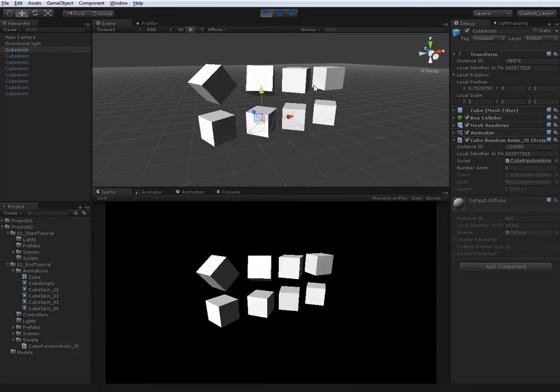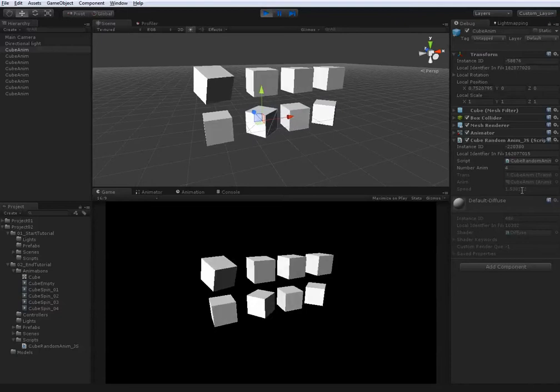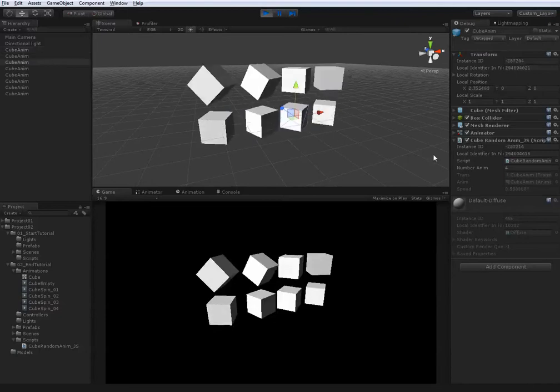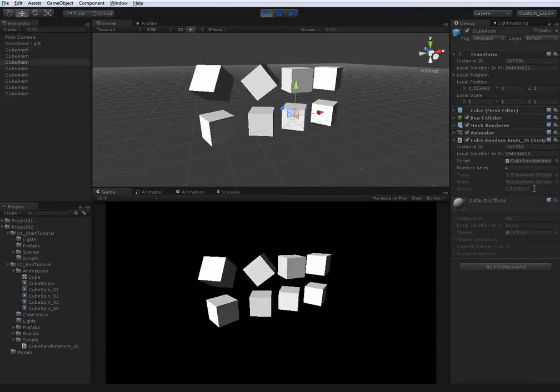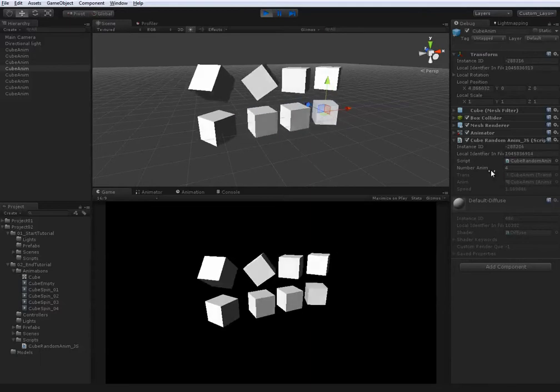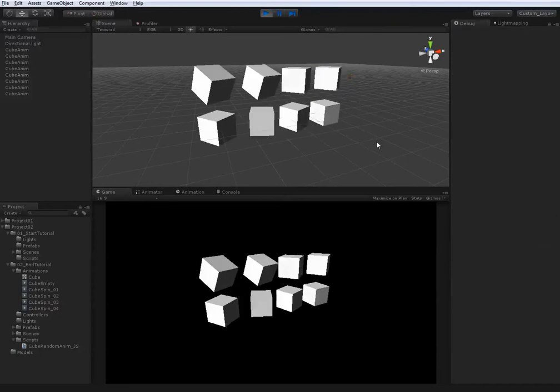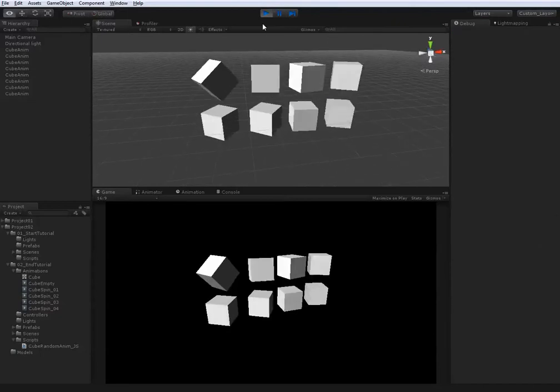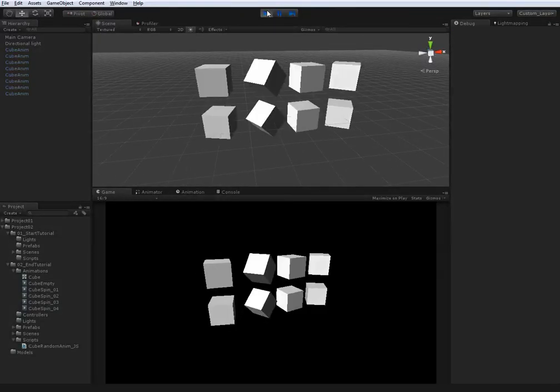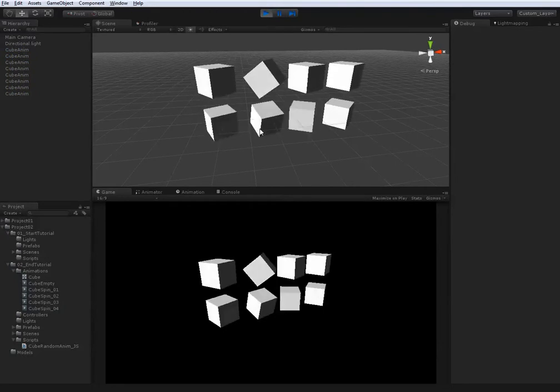Now I'm going to play. You can see speed of this cube is 1.5. Speed here is 0.86. Here speed is 1.48. So we have all these cubes with different animations and different speed.